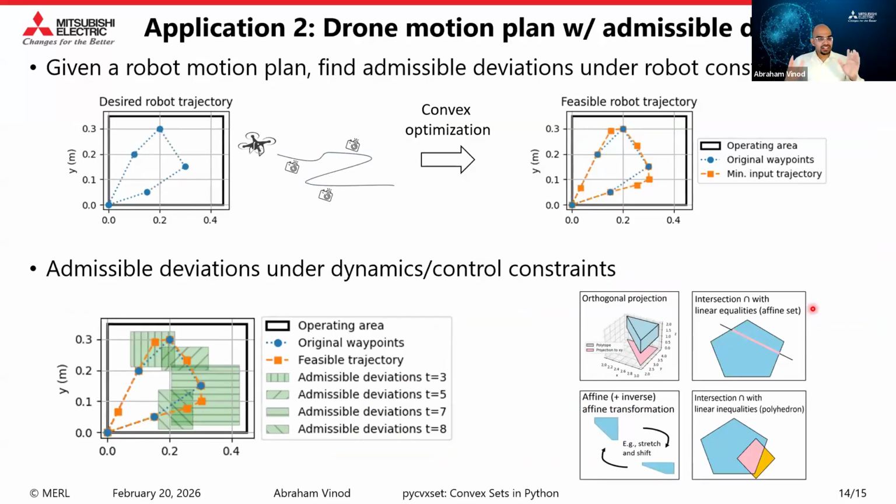Another application that I quickly wanted to show you is that we can use this for motion planning. In the scenario where you have a drone that has a few trajectory points that it needs to tackle and reach back to the station, naturally, this is a convex problem for linear dynamics. But these sets can also give you information on what are the admissible deviations from which you can still reach these waypoints while satisfying all the constraints. These can, for example, help us in a downstream task of alternate sites that could be additionally tacked on to the responsibility of the drone. And these, again, can be computed by a variety of set operations that pycvxset supports.